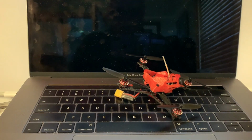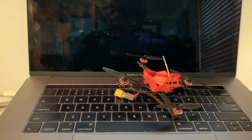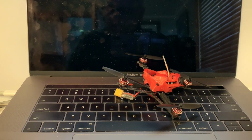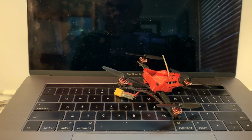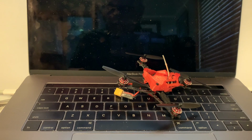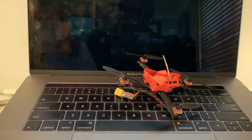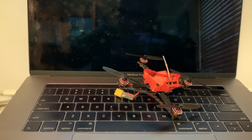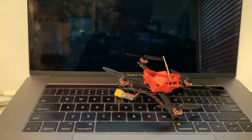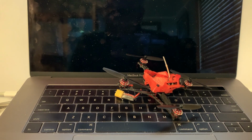Next, I'm going to go over some setup tips. This is not a complete from-scratch setup tutorial, but rather a quick overview with some tips. I will link to a full tutorial on setting up a quad from scratch that Joshua Bardwell did. He does a lot better job than I could ever do, so I'm going to link that below. This is just my changes to the default settings.